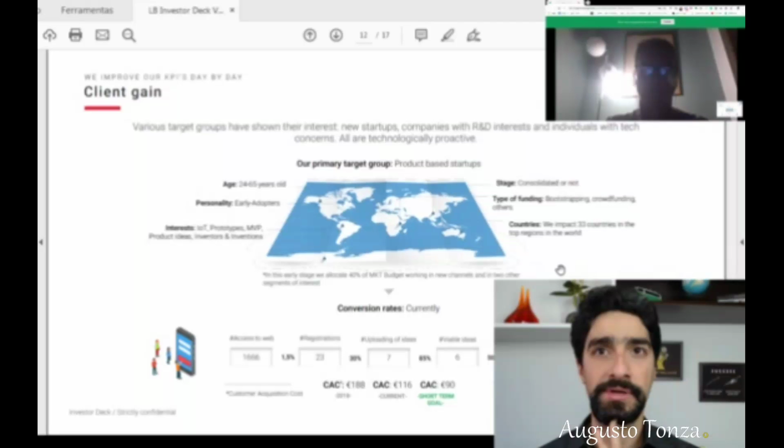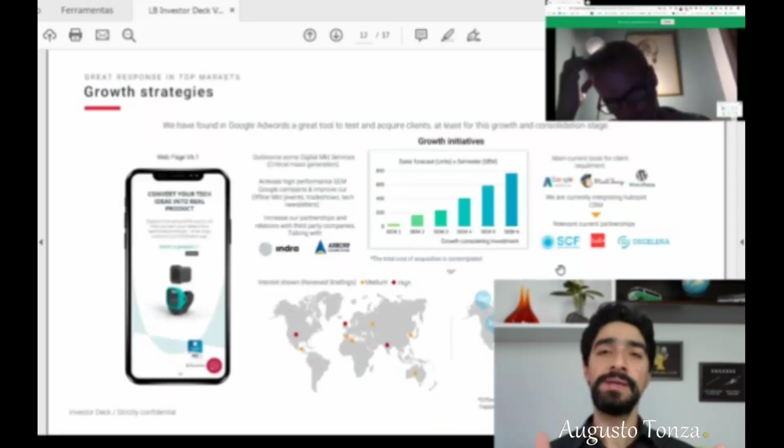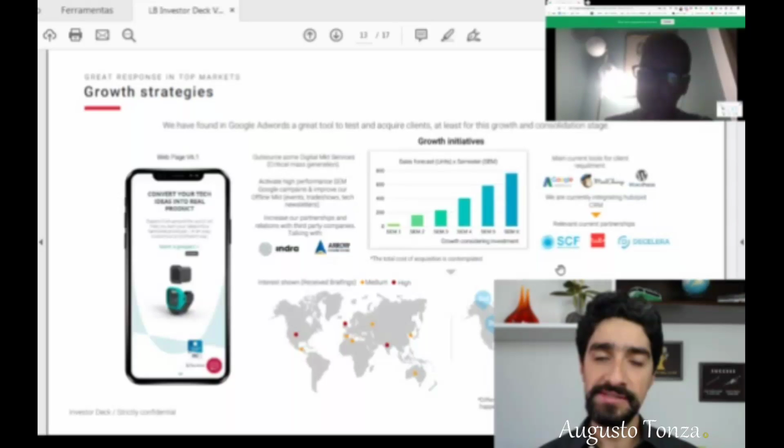And then you talk about growth strategy. Okay, so once we have this revenue model, we are going to charge this amount for our clients, and we have the possibility of getting this amount of clients. How are you going to reach and go to the market and grow our business? Now we are going to talk about the growth strategy.